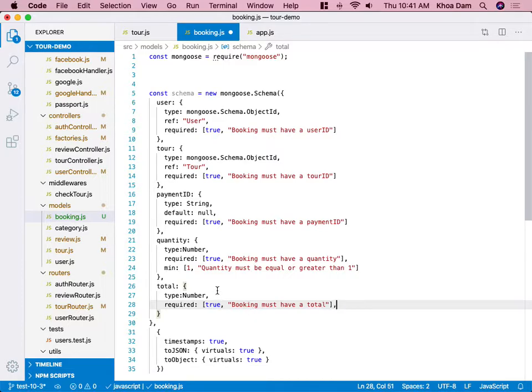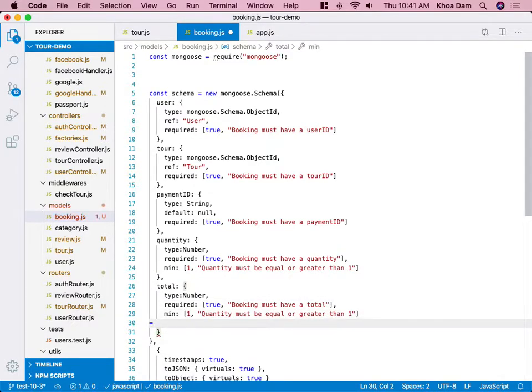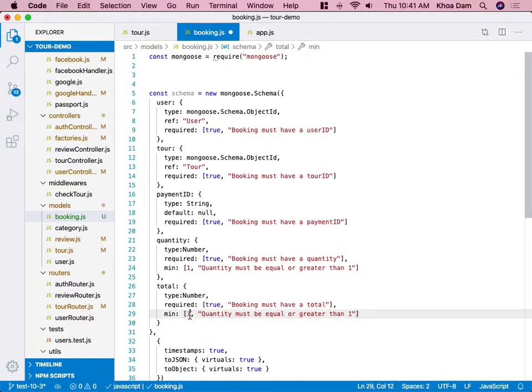Minimum will be 0. I think that's it. User, tour, payment ID, quantity, total. Alright, let's go with it. If you need something else, we can add more later.